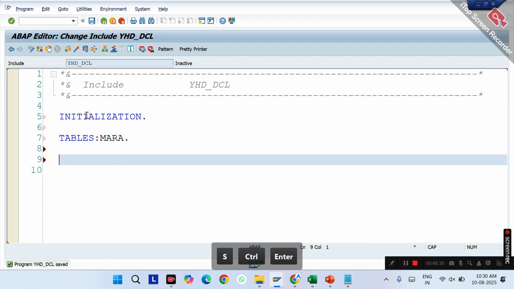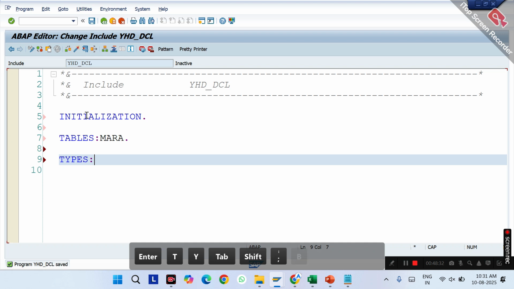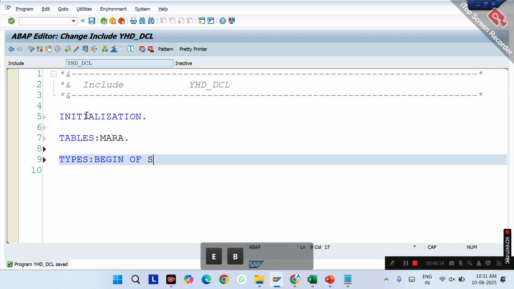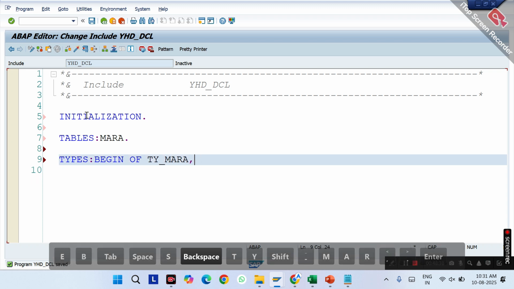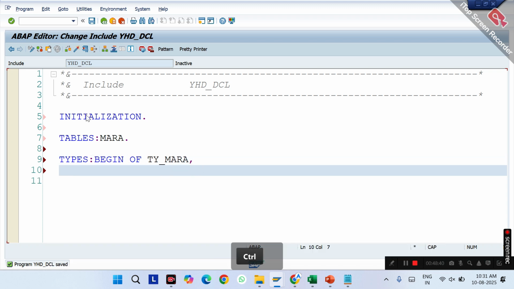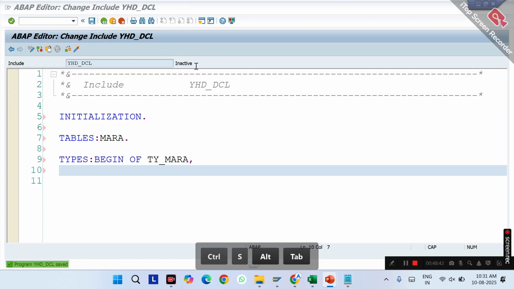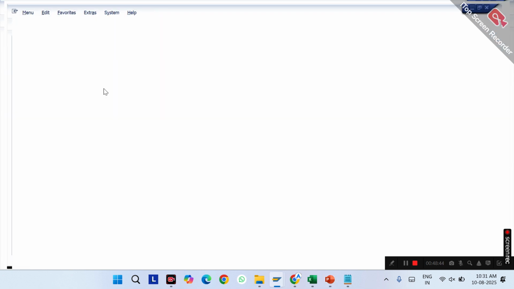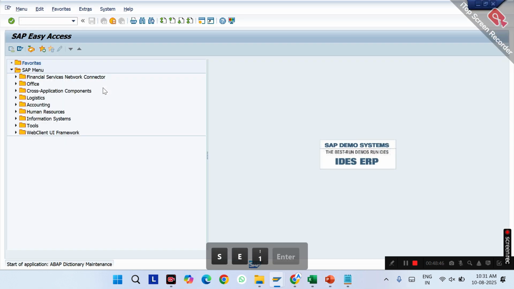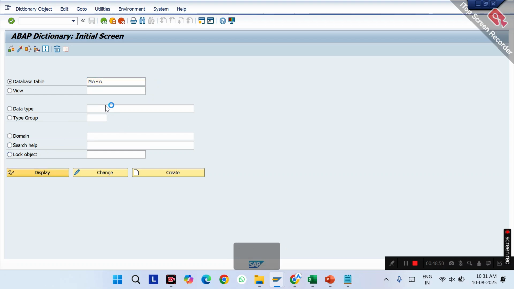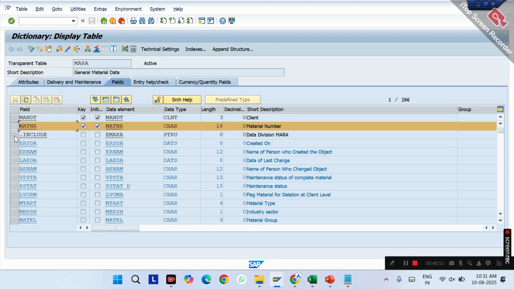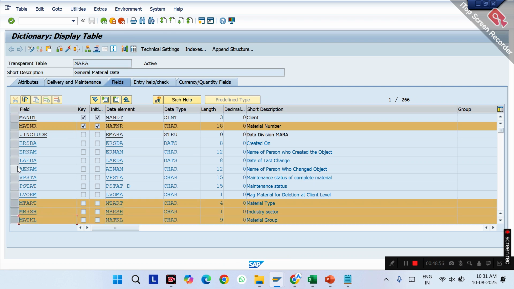MARA, structure. What fields do you want? Check your table. I want the material number. Okay, 5 fields we want.